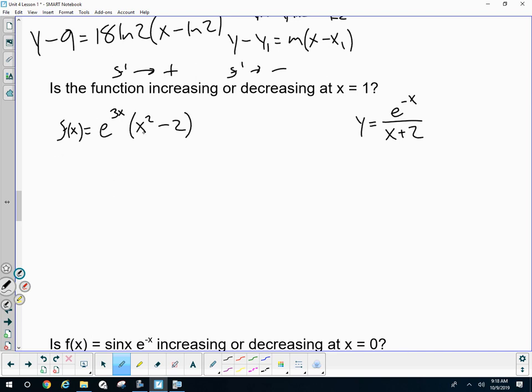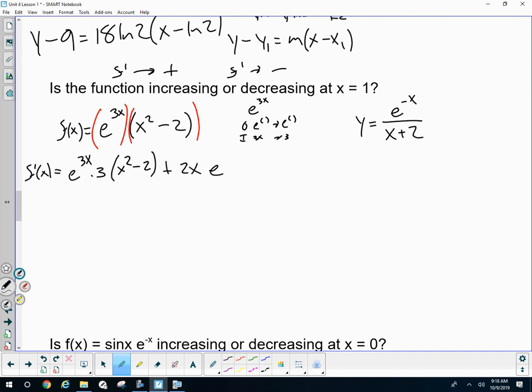Now, the reason why I put these in is because we no longer have just chains, we have products. And we need to use the product rule. Now, the derivative of e to the 3x, I'll need to use the chain rule. E to the 3x has an outside and an inside. The outside is the e to the power, the inside is 3x. So I have e to the power times 3. So the derivative of e to the 3x is e to the 3x times 3. That's the derivative of the first, times the second. Remember the product rule, plus the derivative of the second times the first.